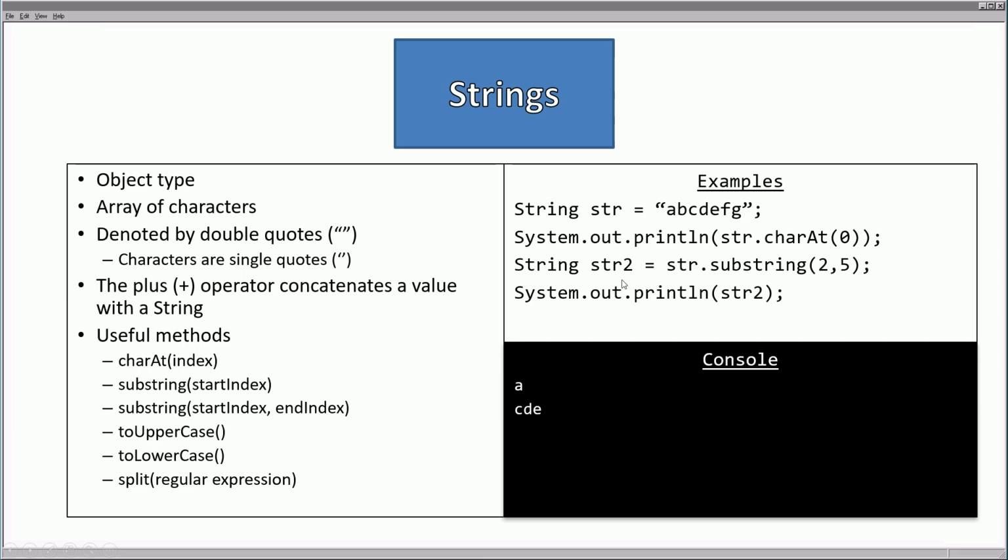Now, if we create a new version of this string and we call substring going from index 2 to index 5, remember, this 2 is inclusive, this 5 is exclusive. So 0, 1, 2 includes C, 3, 4, but not 5. And this is why it prints out C, D, and E. I highly recommend to look through all of the methods that are built into strings, because this can be very useful in solving many of our problems.